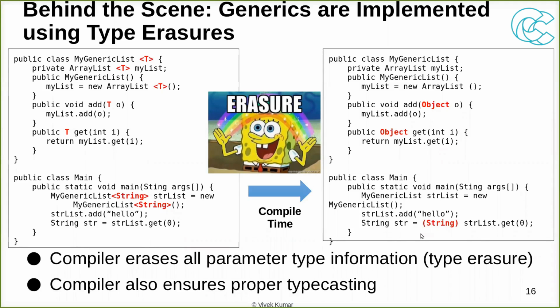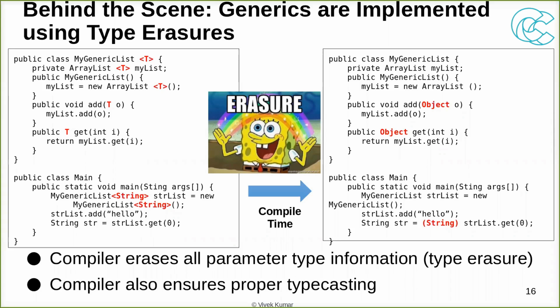Excuse me, sir. Yes. So in this case, my T can be anything. It could be a long, a double, a string, or an integer. Right. So now if I implemented my generic list so that when I add something to it, like let's say if I add 4 to it, it will add 2 into 4 to my list. It doesn't matter if it's a long or a double or an integer or float.